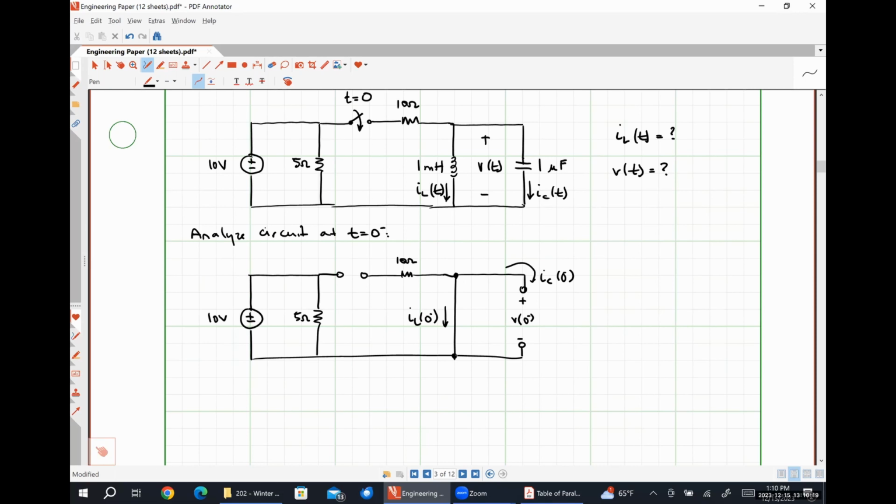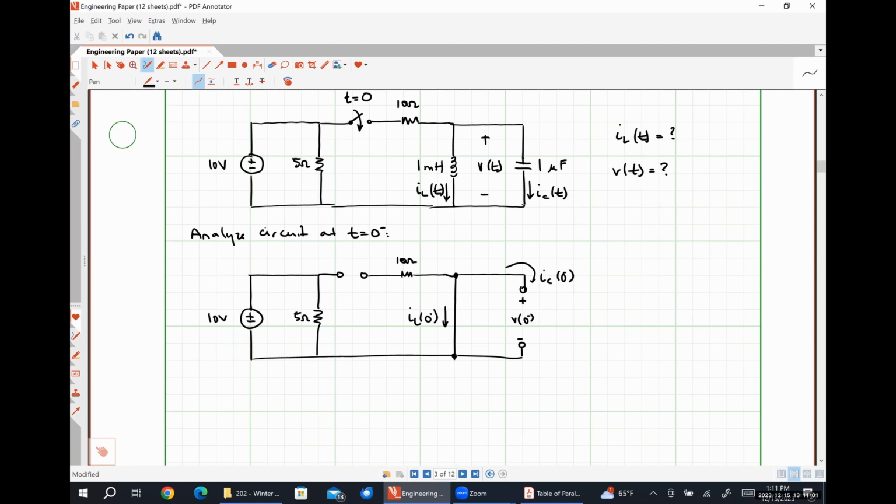Effectively, our RLC network isn't connected, so all of these should be 0. Another way to think about things: quite obviously, iC is equal to 0 because it's the current flowing through an open circuit. Hopefully, quite obviously, the voltage v at 0 minus is going to be 0 because it's the voltage drop across a short circuit. So really we only need to figure out what iL at 0 minus is, because it's the only thing that might not be 0. And Kirchhoff's current law at this node will tell us that it has to be 0 as well, if we didn't believe it was all 0 by inspection.